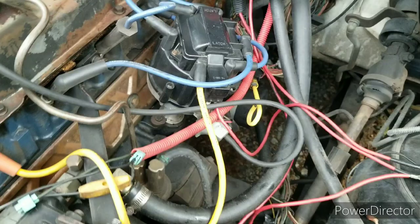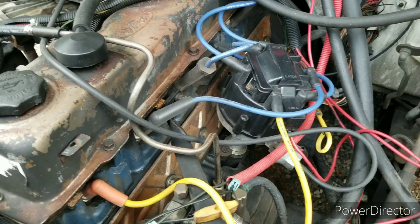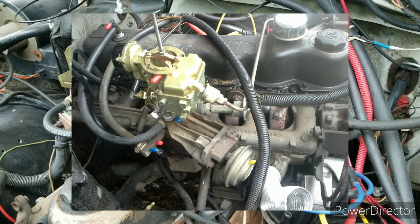All in all, not bad — much cheaper and has lasted well. If I had to replace it again, another hundred bucks gets a new one. It runs really well, way better than the computer ever thought about running. It also has vacuum advance, which goes to the carburetor. It would work on a one barrel too. If you're running a computer-controlled one barrel, just get one off an older truck that didn't have it.